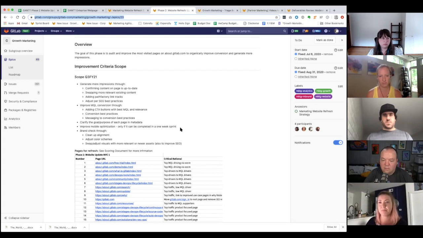So are there any questions about this or concerns? When you talk about phase 2 and this list, how should we think about time? Is each page an issue? Is this waterfall? How do we think about that? So this will be an epic per page, because there's going to be production that goes into it. So I'm going to start those.